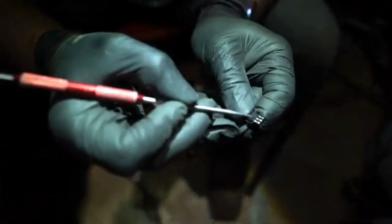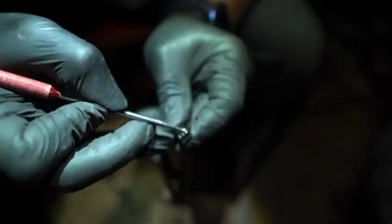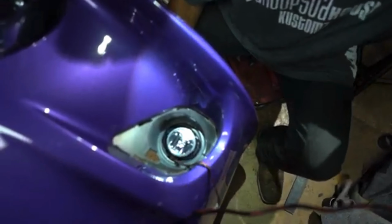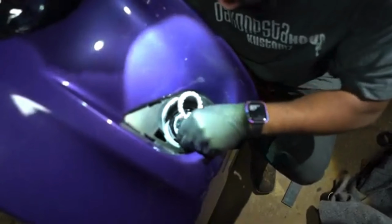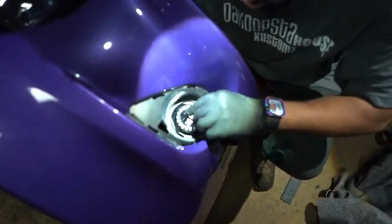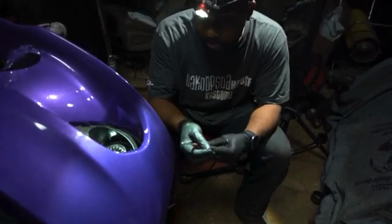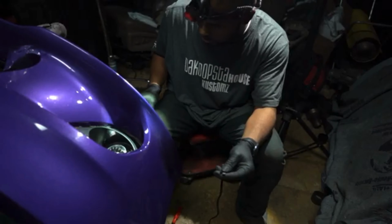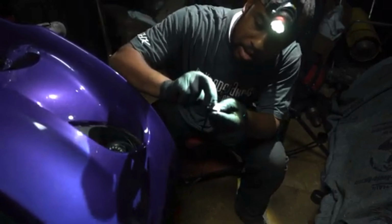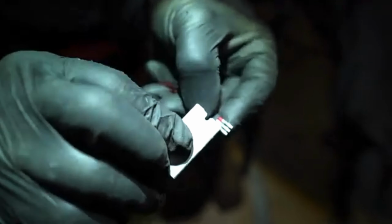So we're going to take this pick tool, de-pin these out, and what we'll do is reset our pins before we put it in. Make sure you always have it how you want it before you finish and stick it down. All right, so that's how we want it. Everybody might be different, but we use this to remove the pins. There are basically some little small clips that go on here. I'm going to use a flat razor blade to reset them. You just slide it under each one and lift it up a little bit.